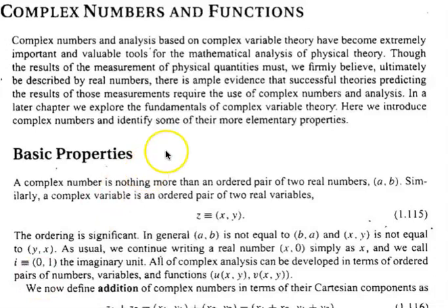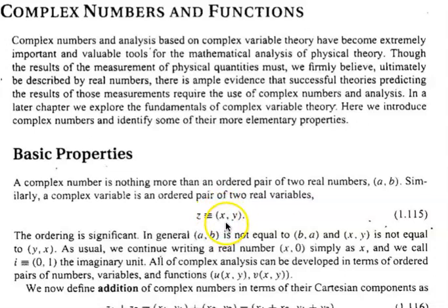So here's the best way to think about it. A complex number, the author says, is no more than an ordered pair of two real numbers. That ordered pair is important. Parenthesis A comma B. And generally B comma A is not the same as A comma B. A has its own real numbers, and B has its own real numbers, although the B's are called imaginary numbers. So Z then is equal to some variable.